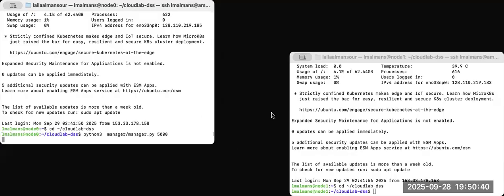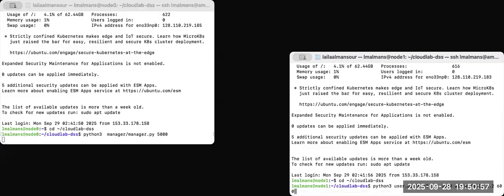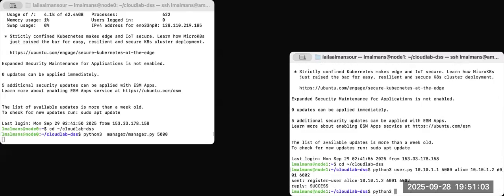Now I'll be explaining the register user part of the project. In user.py, we built the message register user, and it contains four different parameters: name, IP, iport, and cport. It's sent over UDP and then we wait for one reply with a timeout. On the manager side, we have handle register user, which enforces that the length of the parts must equal 5, which is our argument count, else it'll give out an invalid arity.